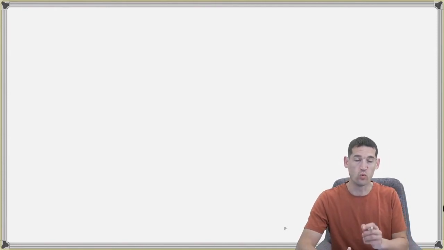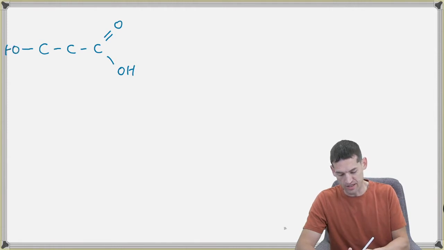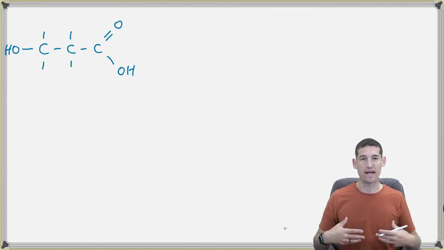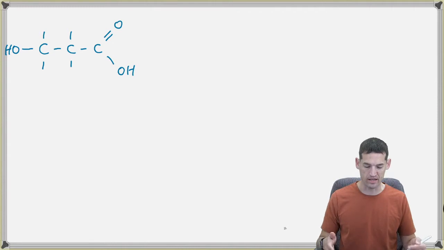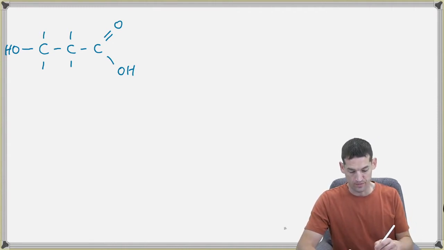Now, the first one we'll look at is, what if one monomer has both functional groups? So let's say I have a 3-carbon molecule like this. On this end it has the carboxylic acid, and on this side it has an alcohol functional group, an OH. So there's my monomer. I'm going to add in that monomer again. Actually, I'll just show it put together.